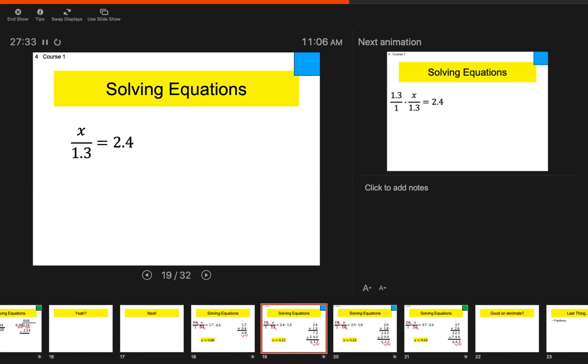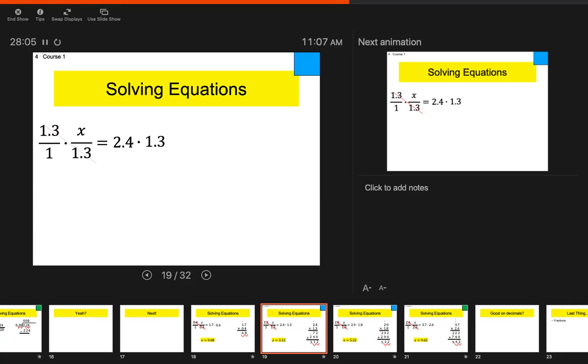Box 4, let's do it together. Grab your pencils if you don't already have it done. If you already have it done, check your work. Here we go. Hey, x is on the left side. What's attached to it? 1.3. How's 1.3 attached to x? We get rid of division by, we're going to multiply both sides by 1.3. Why am I teaching you algebra? Because when you get to ugly numbers, you can't look at it and tell me the answer. You have to do the math.